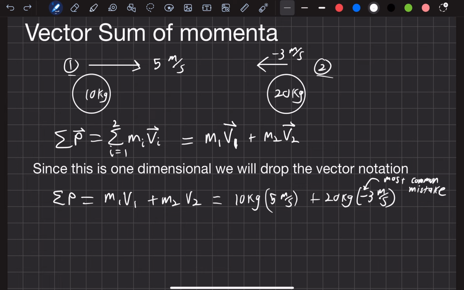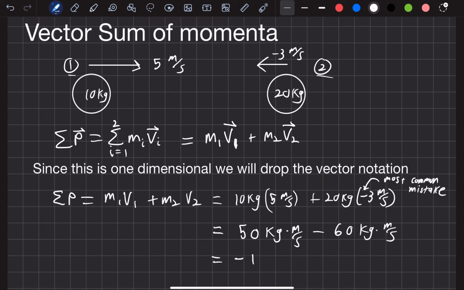Here, the problem was already set up and it showed the negative. But if you were just told one object is going one way and one object is going another, students might often miss the fact that you needed to set one of those velocities to be negative, or this wouldn't work. Well, let's finish this problem out. So what we have is 50, and we'll go with this unit arrangement, kilogram times meter per second, plus, well, not actually a plus, let's bring that negative out, minus 60 kilograms times meter per second.